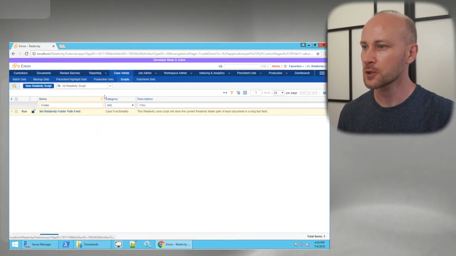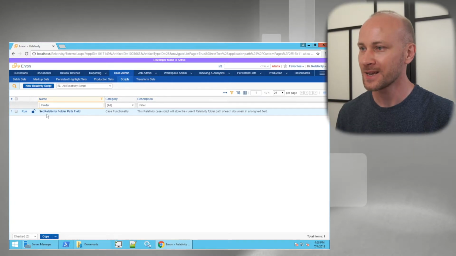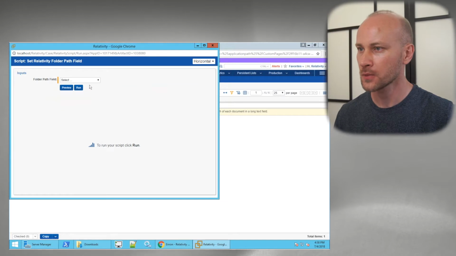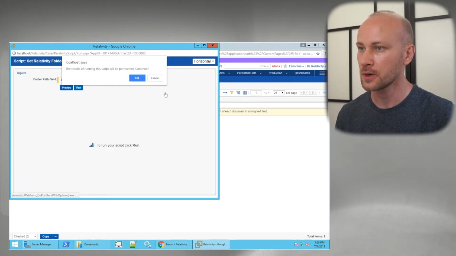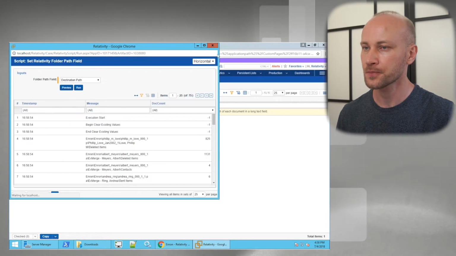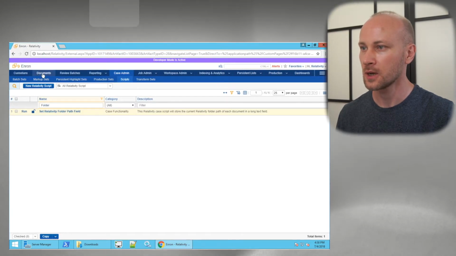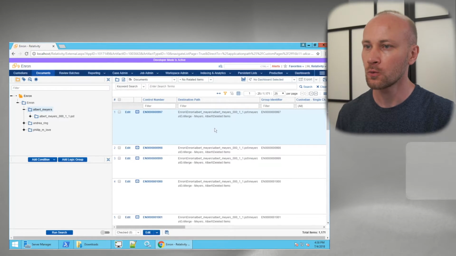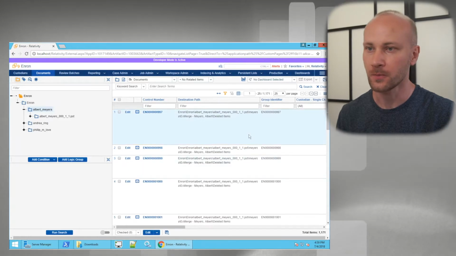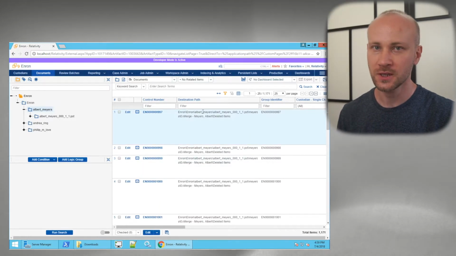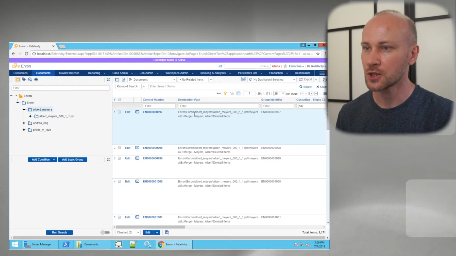In our script selection, we're going to find script that's called Set Relativity Folder Path field, and we're going to run it, and we'll select our destination path field, click Run, say OK, and close it. When we go back to the documents, we'll see that our original folder tree structure has been saved in the destination path field. So if you are releasing your documents, now you can change this path.